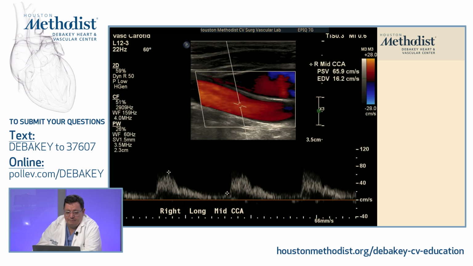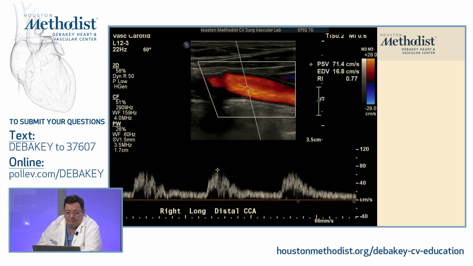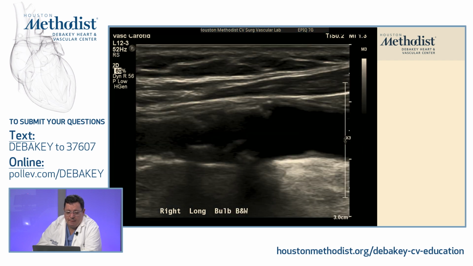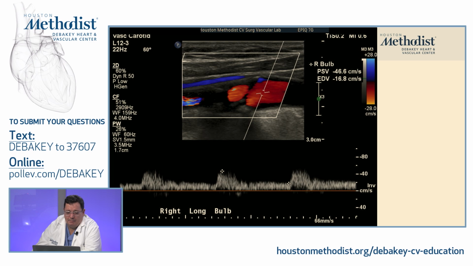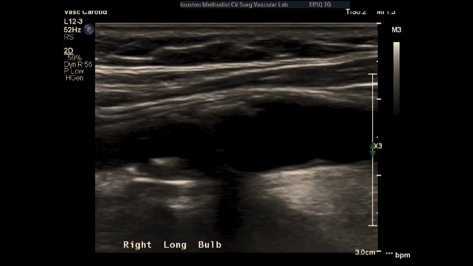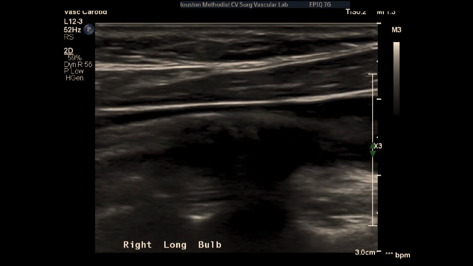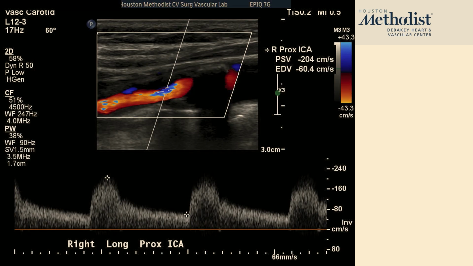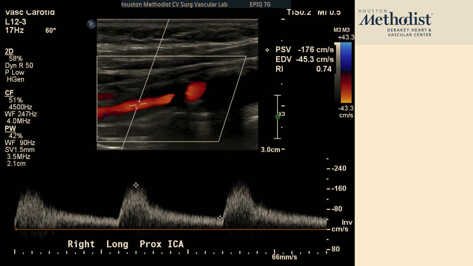I'm still seeing that flow. And I have flow all the way up to the bulb. So this is my right distal CCA. I see lots of plaque in the bulb area. My velocity is still low, but I'm searching in that bulb area, first with grayscale, but after that with color, with this aliasing kind of pinpointing a stenosis, which is 204/60. So by those ranges, we're still under the 70% range. So this is definitely more than 50%.